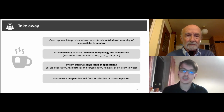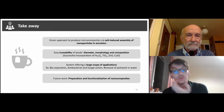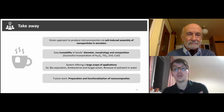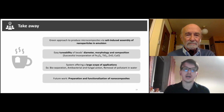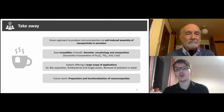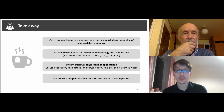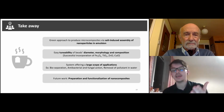So now the next stage that I would like to continue in a fellowship starting next year will be to investigate at different sizes, so trying to move to nanocomposites instead of microcomposites in order to be able to target more biological applications. So to try to design new systems, for example, for medical imaging or targeted drug delivery. But for that, it's necessary to work with systems which are maybe 10 times smaller than what I just showed you.